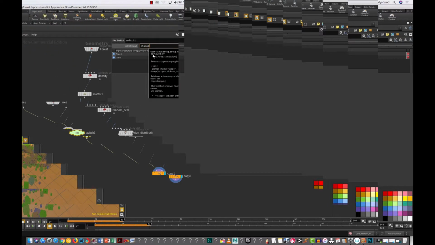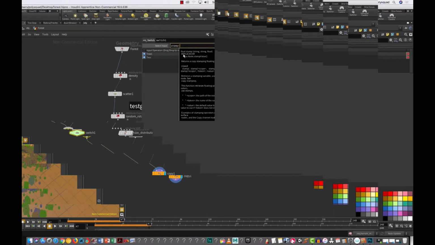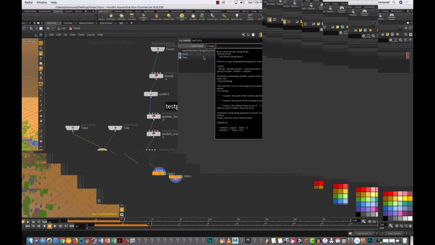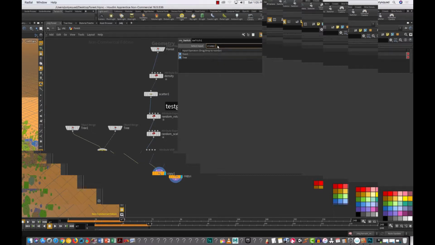Stamp. And it kind of helps you here. Stamp, open paren. Now it even tells you what to do. It gives you an example down here. That's your example. Stamp, quote, dot, dot, slash, because this is like a file system.